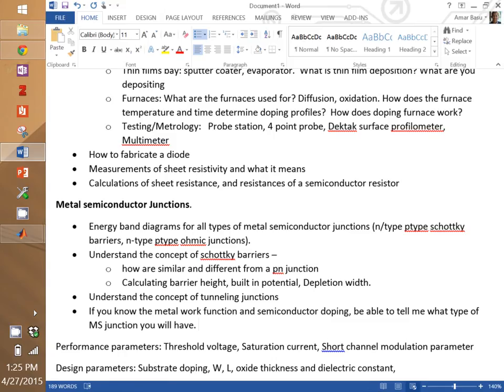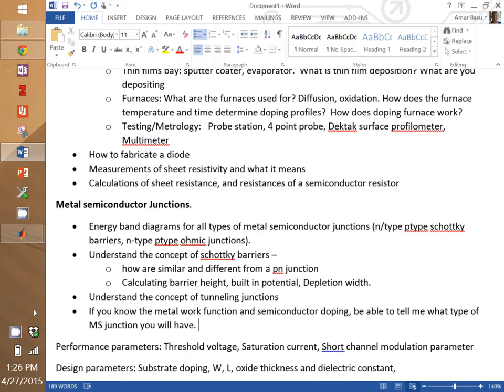So just being able to figure out what the metal and semiconductor work functions are, how that depends on doping. In a certain situation, if you have a certain metal work function, you put that metal on a P-type semiconductor, you'll end up with a Schottky barrier. But if you put it on an N-type semiconductor, you'll get an ohmic junction. So those types of practical questions I'd like you to be able to know. Any questions on metal semiconductor junctions? Is there anything we'd like to go over?